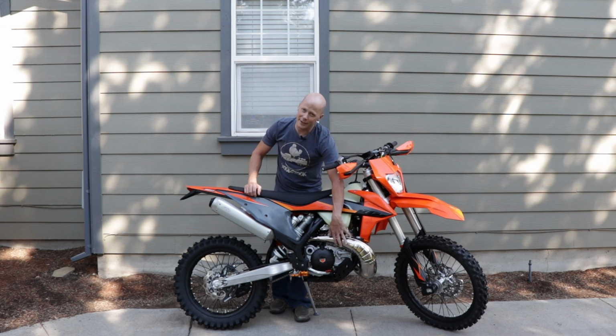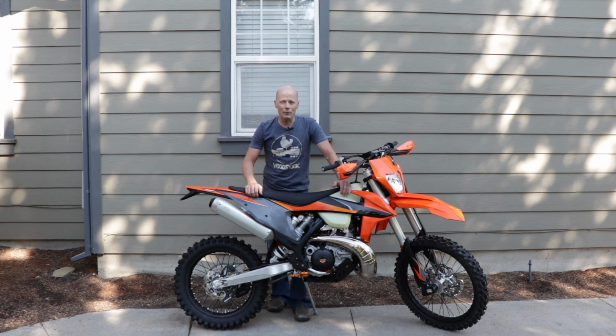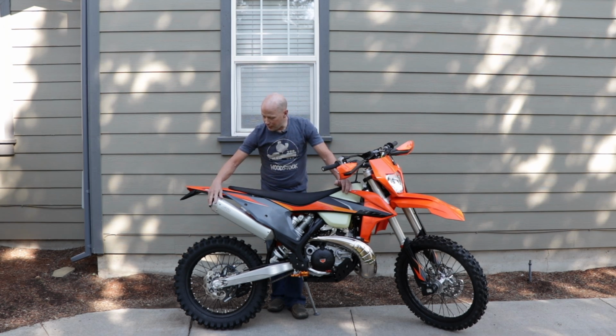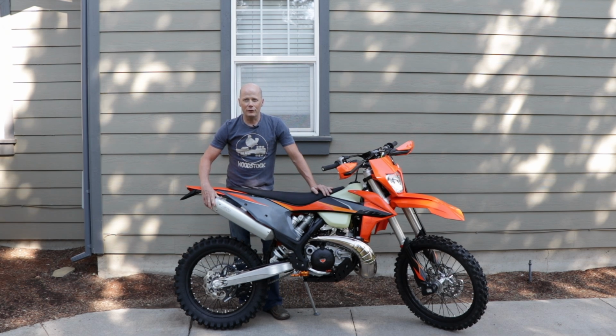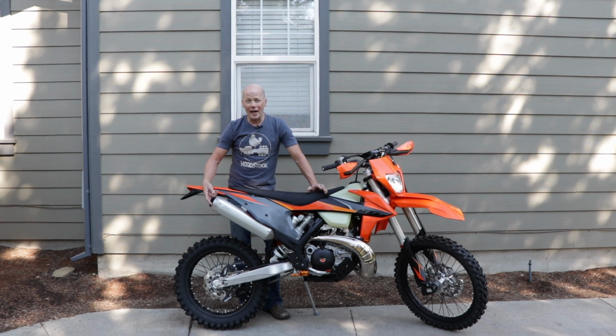I'd rather just replace pipes every 4 to 6 months, whatever it is, depending on how lucky we get during that period or how good our riding skills have become. On the end is the Fastway exhaust tip, so it's spark legal and keeps us forest approved, all that stuff. I have had issues with these clogging up on my 2020 TX300 TPI. Have had the tip get clogged up and stop the bike from running. So keep that in mind.